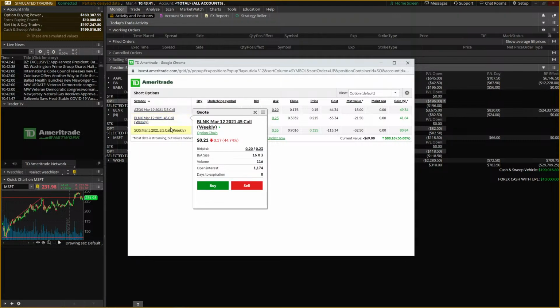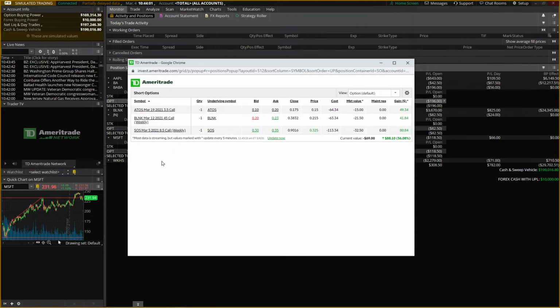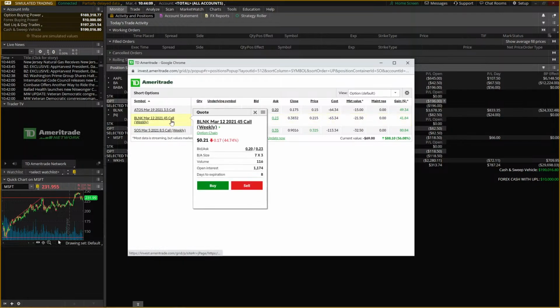But I just want to hold on to this, because lately when I've been getting assigned, instead of doing cash secured puts, I've been taking the money and doing other things like buying stocks, so I don't have that cash to do a put. And that kind of sucks, but it is what it is. So now, for stocks that I want to keep, I will sell a premium way out there, $45. And Blink is at what, $32? It's not hitting $45 by Friday or next Friday.